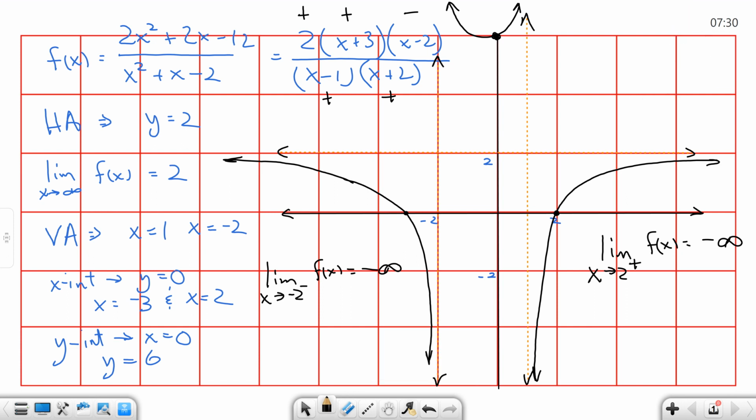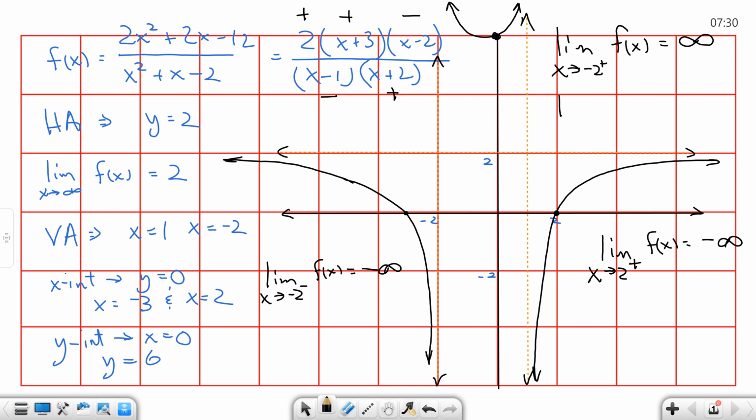So I want to look at the limit as x approaches -2 from the positive side of this function. Okay, so we get rid of our old marks. And we say, okay, let's look at a number a little bit bigger than -2. So let's say -1.9. Still positive here. Still positive. Negative. -1.9 would be negative and positive. So a negative over a negative is positive, which confirms that this goes to infinity. And therefore, the left-hand side would, in fact, curve up along that asymptote.